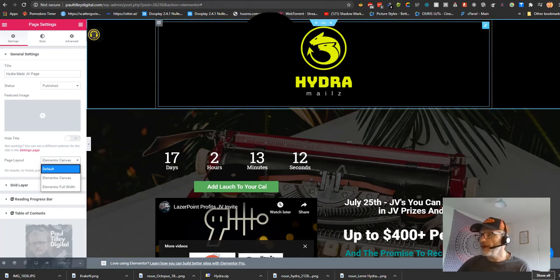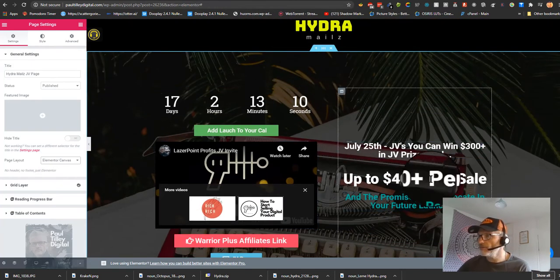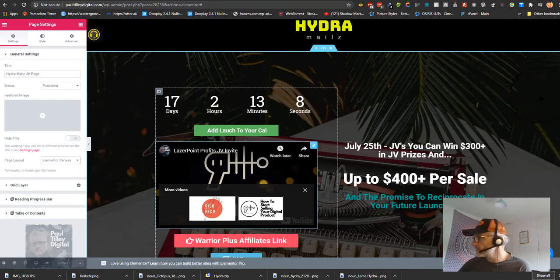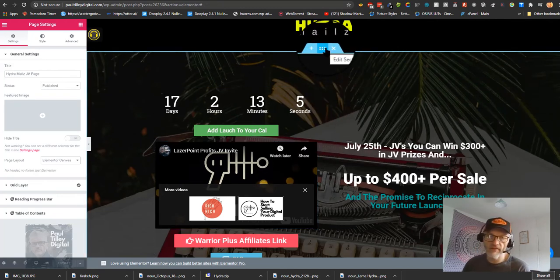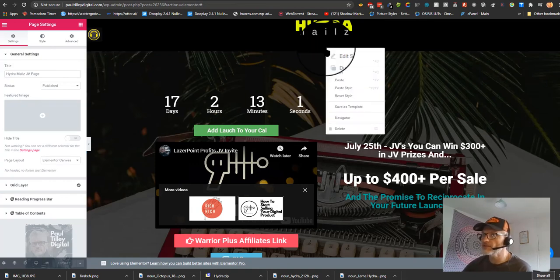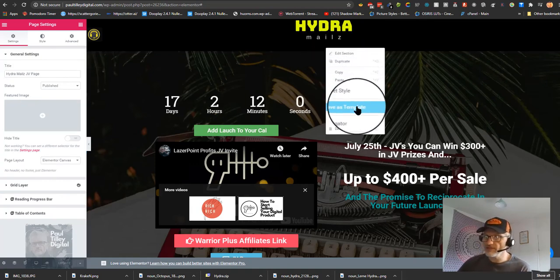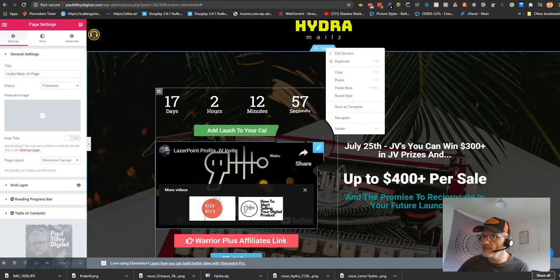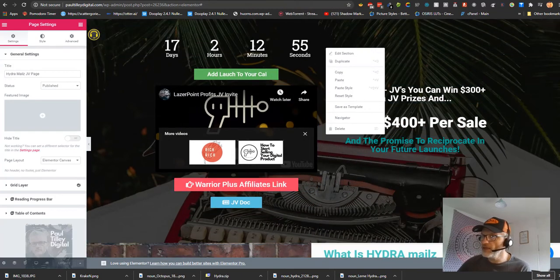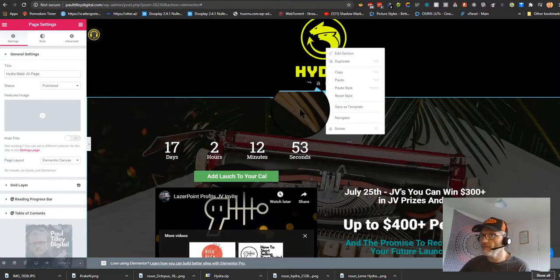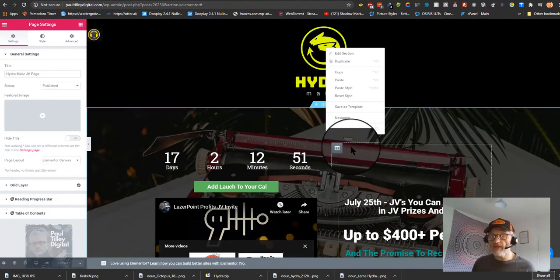Then I have the banner up here. Then I have this layout. Now what I'm going to be doing in the future for my own templates is, when you right click on here like this, you can save as template. So what that would do is save this section here as a template, and then that means that I can have that section in any other page.